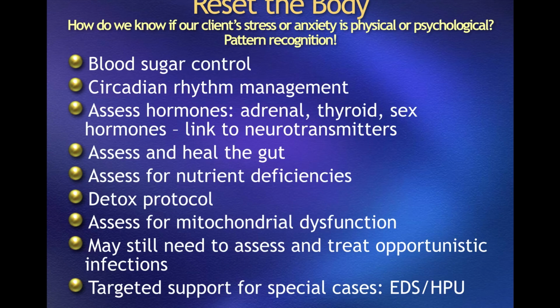Circadian rhythm management is hugely important. All my chronic fatigue patients should be in bed by 9 p.m. And bright sunlight, ideally in the first 90 minutes of waking up. Use a lux lamp, a light lamp that emits 10,000 lux, to get enough sunshine. They should be getting bright sunshine as much as they can during the day. No eating after 6 p.m., this kind of thing. No blue light at night, completely darkened room at night. Makes a huge difference to chronic fatigue patients.